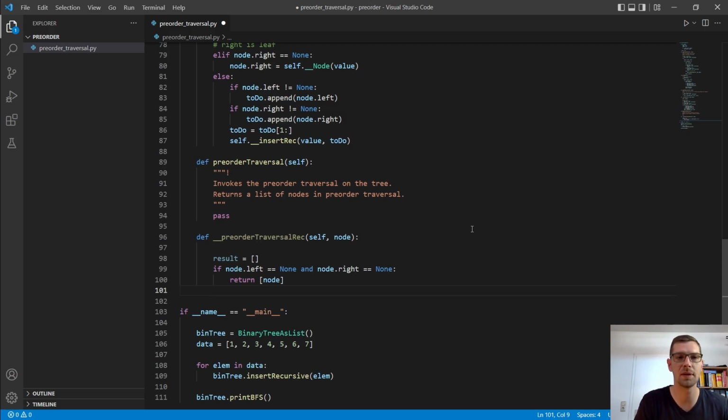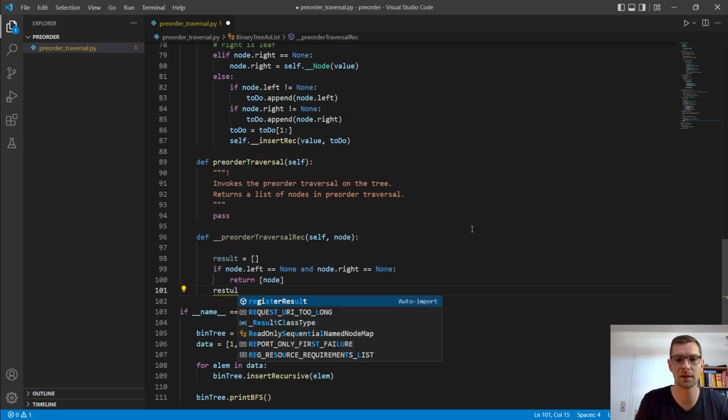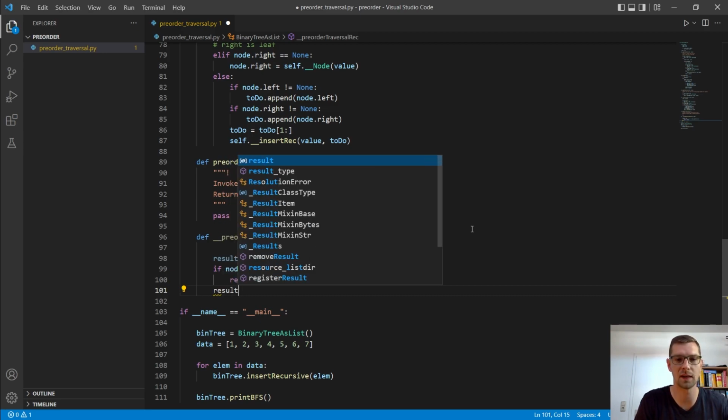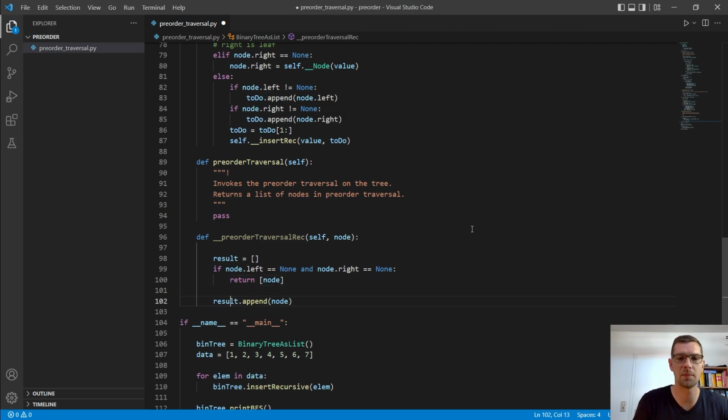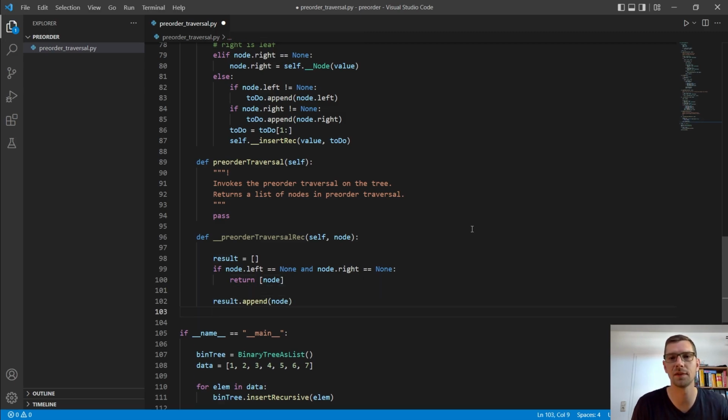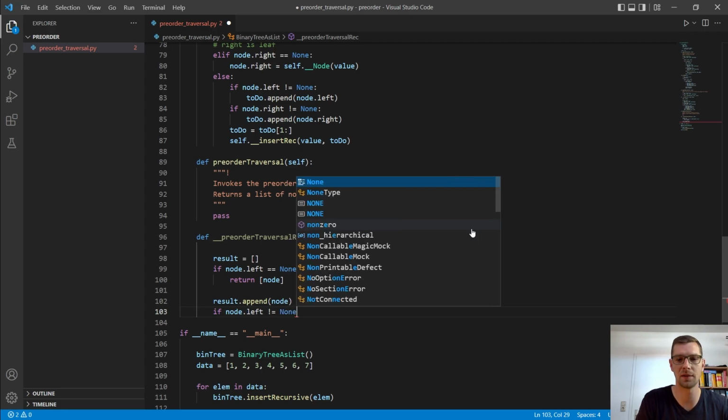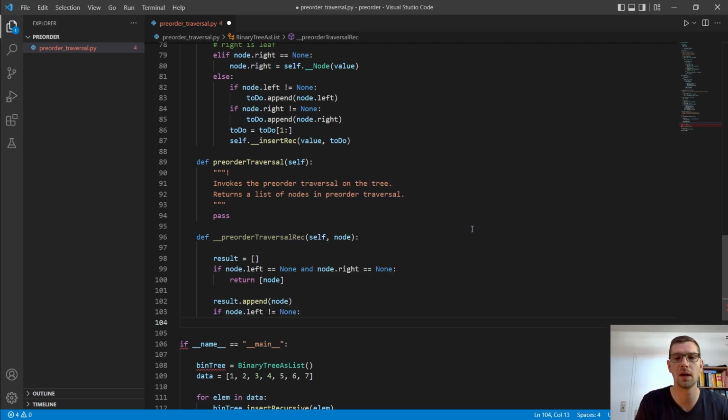So the next step in our preorder traversal is to append the root node of each subtree to our list. And there we say result.append node. In the next step, we want to run through our left subtree if it exists. So we say if node.left is unequal to None, then we want to invoke our preorder traversal again.